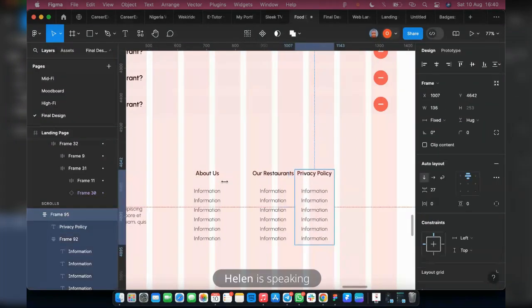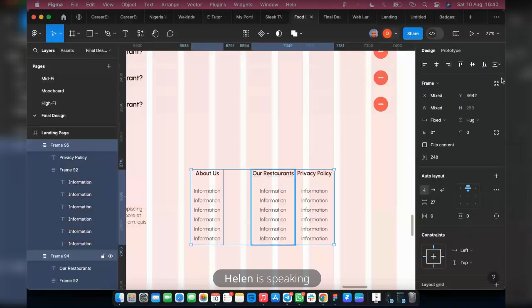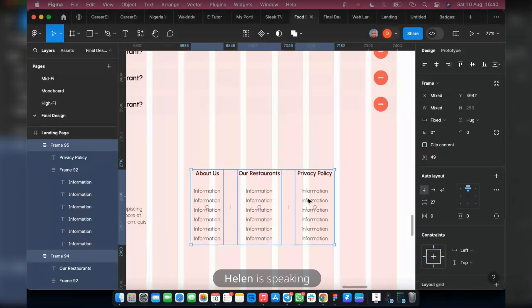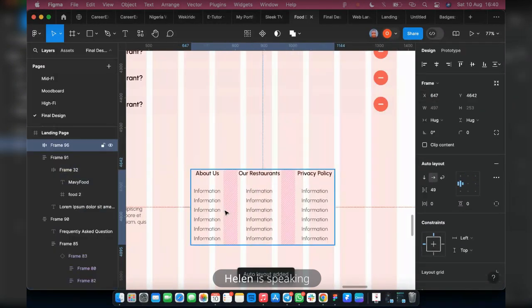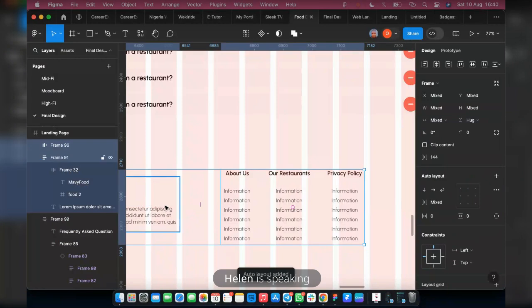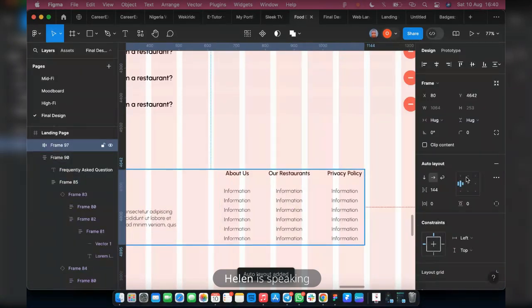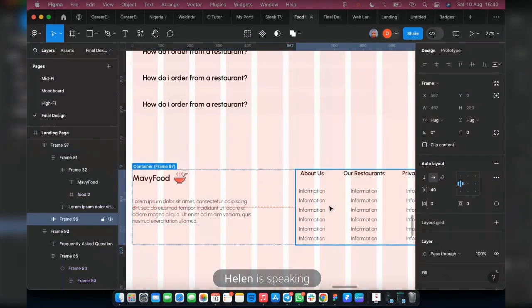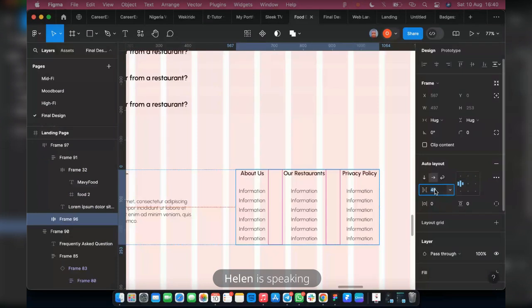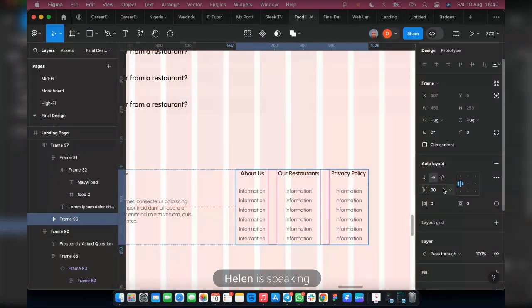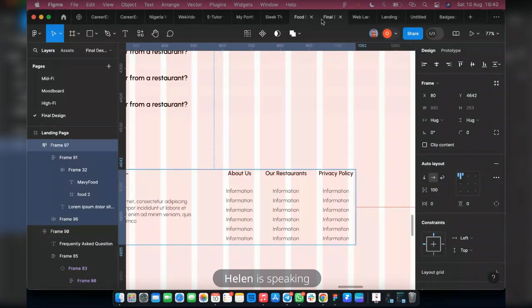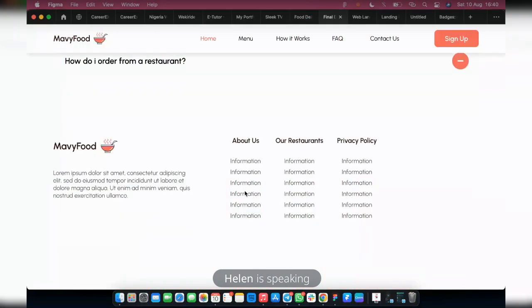I'm just going to hold this together, and then I will align it horizontally. I'll make it auto layout. And then I'll hold this together and make it auto layout. And I'll move it to the top, and then I'll close this space. If this space is too much, I'm just going to reduce them by using 30, and I'm going to hold this and then reduce the space to maybe 100. Let's see how 100 turns out here. Okay, so I think this is okay.